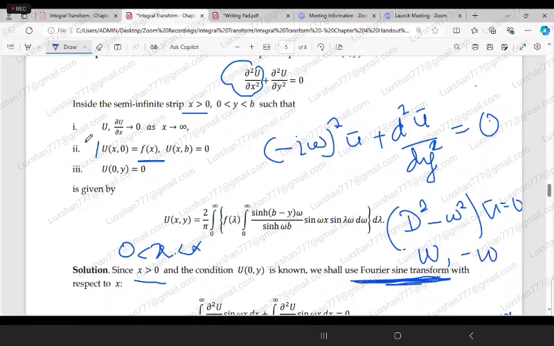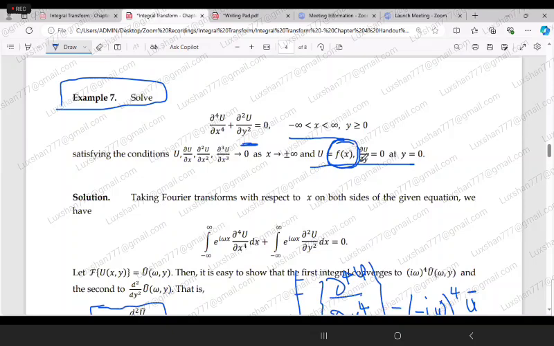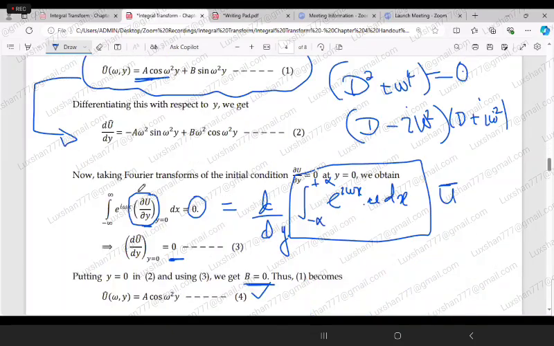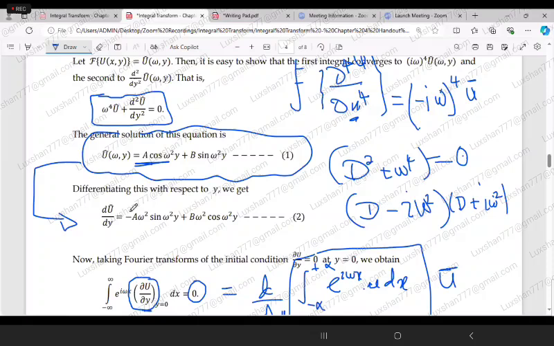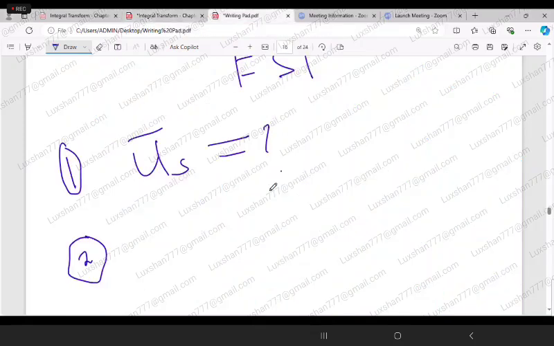If you look at the initial conditions, there is no initial condition related to a derivative. Therefore, you don't need to take a derivative. Earlier, you had to take a derivative because one of the initial conditions was in terms of a derivative. That is why you had the derivative at that point. But here, you don't have any such derivative.